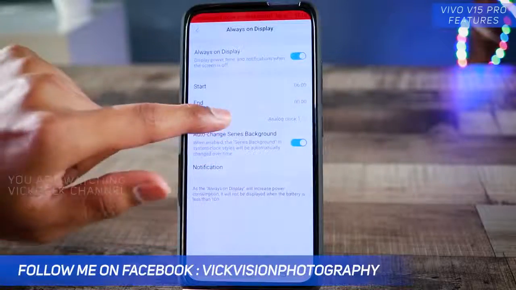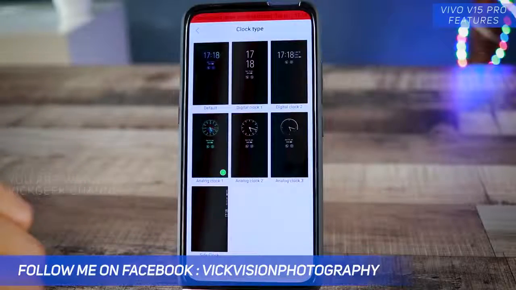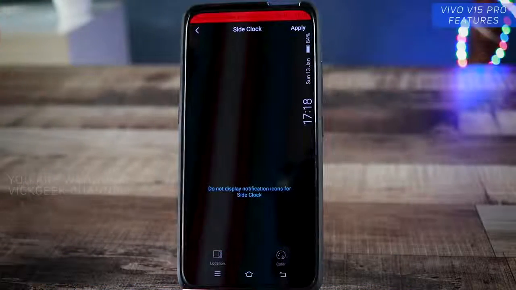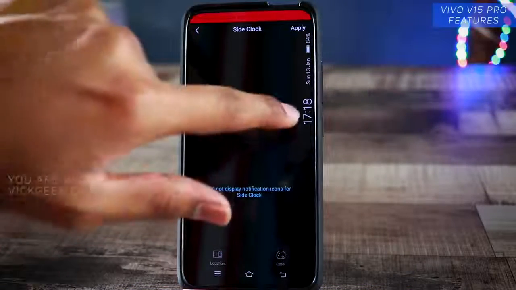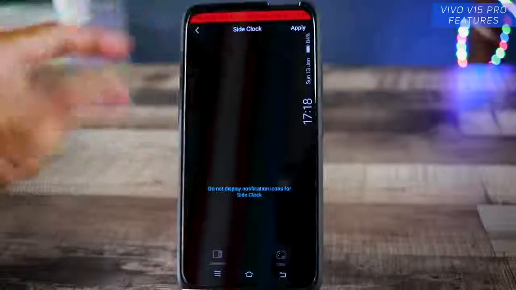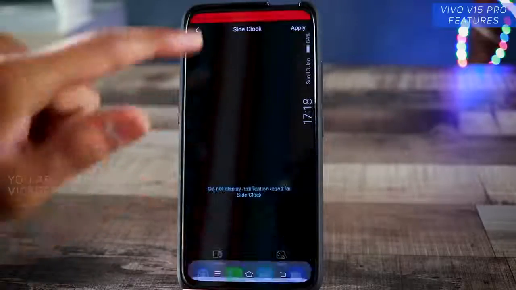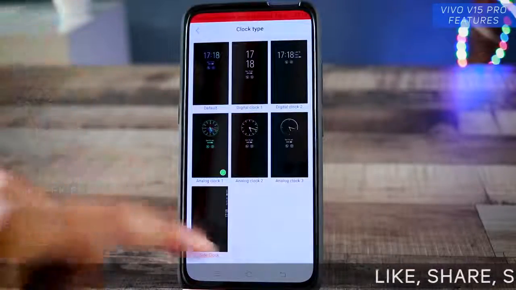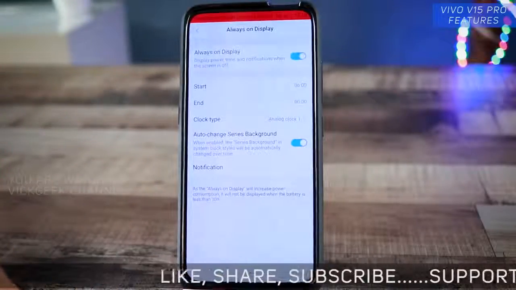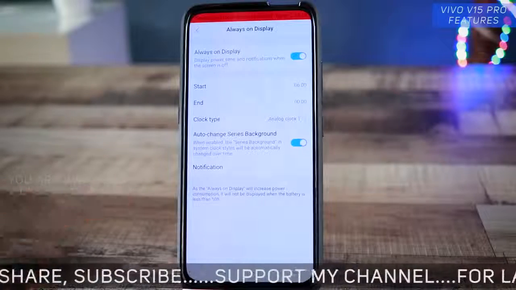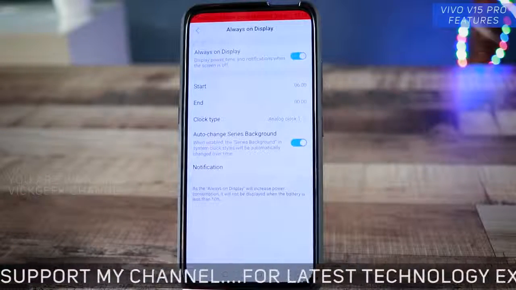There was again a very nice thing here, as you can see, the side display. Let's say you are keeping your mobile phone on a table a lot, and this one will be really handy. So you can set it this way as well. There is a location setting here in order to keep the temperature. It all depends on your preference. Again, there is this setting. If you didn't know about this, now you know. Enable this feature. I always use it, always on display.